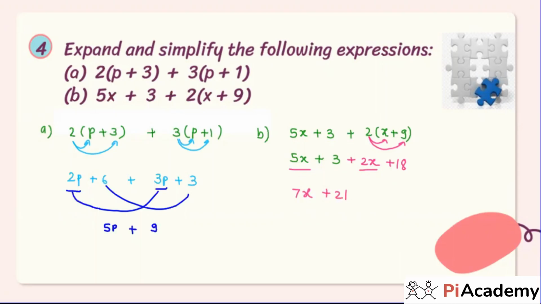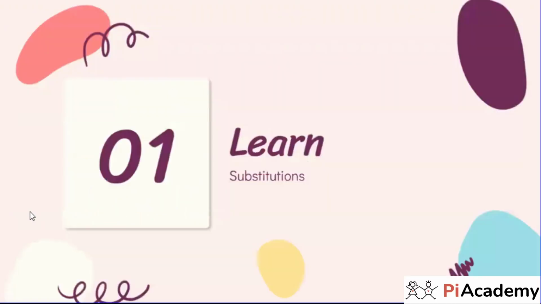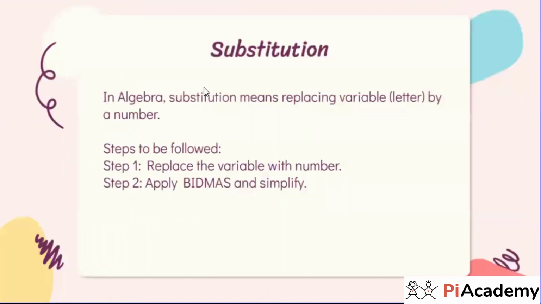Now it's time to start learning the new topic, and that is substitution. As we already discussed, whenever you are doing substitution, you are substituting the value of the variable. In algebra, substitution means replacing a variable by a number. So what is the rule? You just have to replace the variable, whatever value is given to you, you can substitute that.